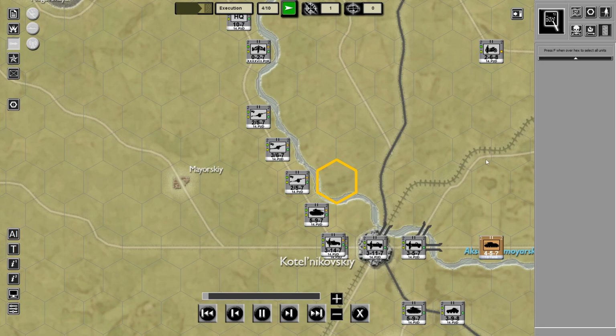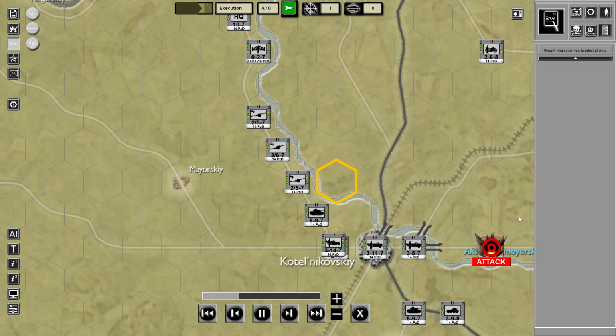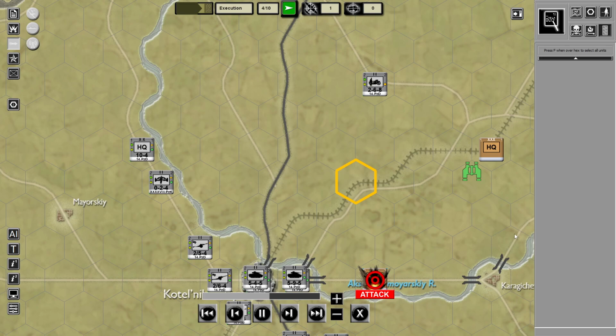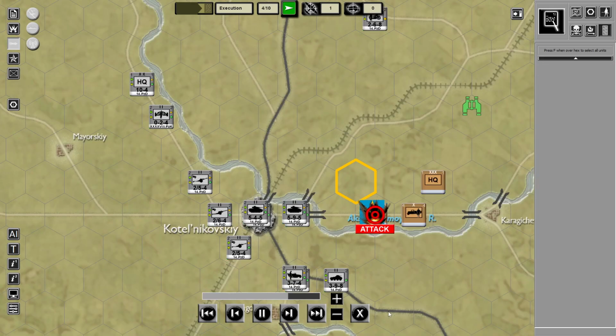Oh, I got hit. Their attack, full strength. Bottom and HQ up here. Low infantry of the enemy. And that would be the corps HQ, presumably.